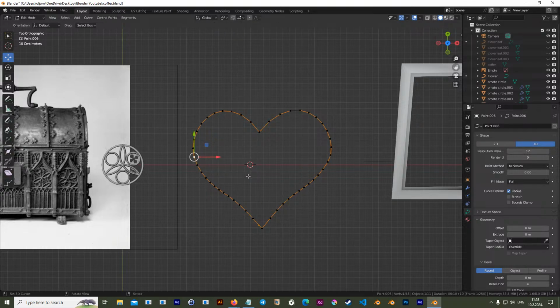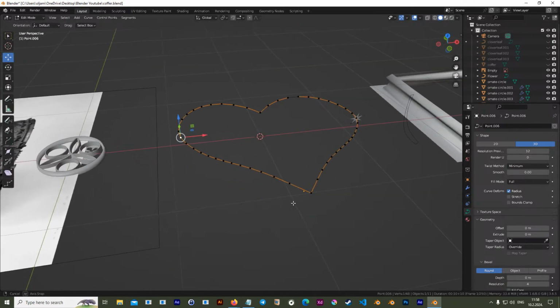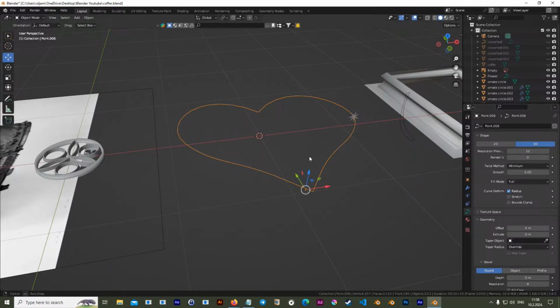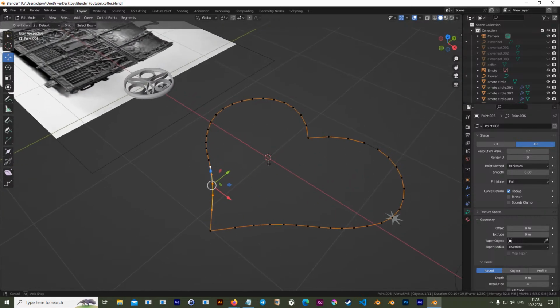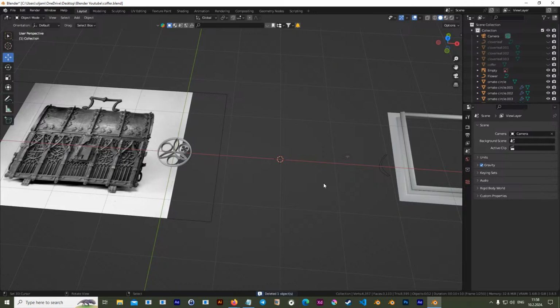And that Bezier information is lost when we convert it to mesh and convert it back to curve, and the result is that we get a lot of these points. These points are actually these points, resolution preview. If we had this 60, we would have hundreds of these points. So just remember that.